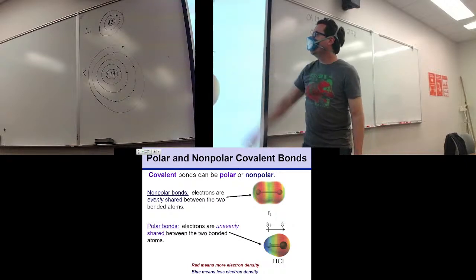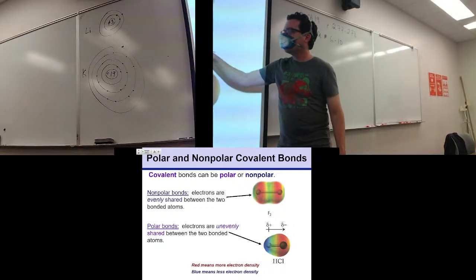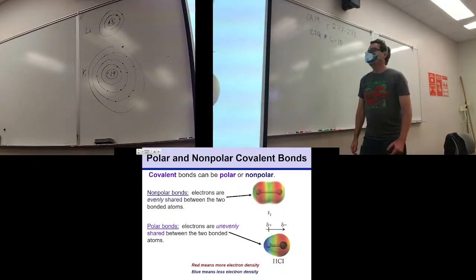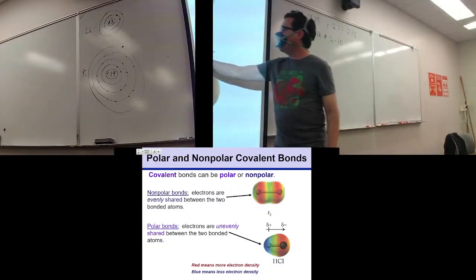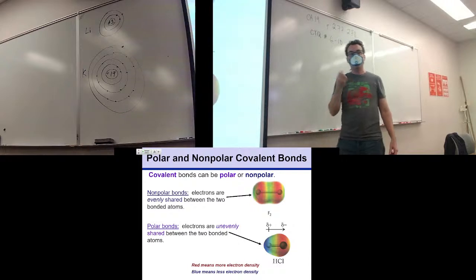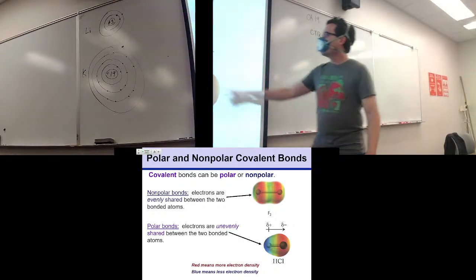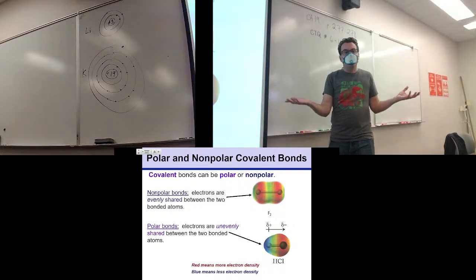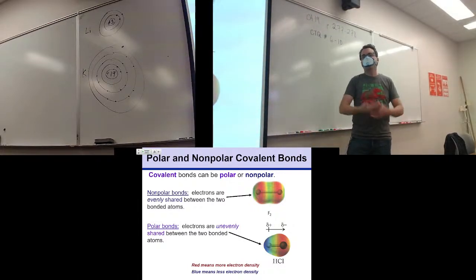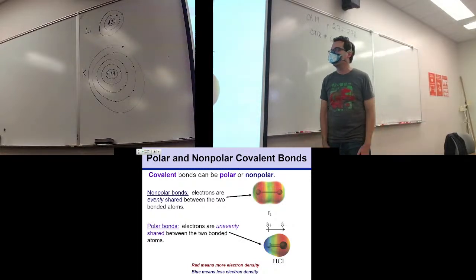This is a computer thing. What you'll often see is, first of all, these symbols here. This is a lowercase delta. So the same as the capital triangle delta, but it's a lowercase. And delta in chemistry often means partial. So not a full number one, but it's a fraction. That's kind of what it means, a partial charge. So this means partial positive charge, partial negative charge. Undefined how much, like whether it's 0.1, 0.2, even smaller, even bigger, it's undefined. It just means partial, that's all it means.